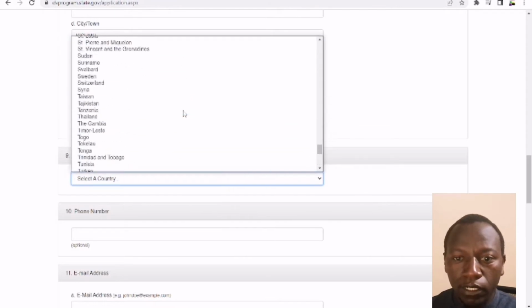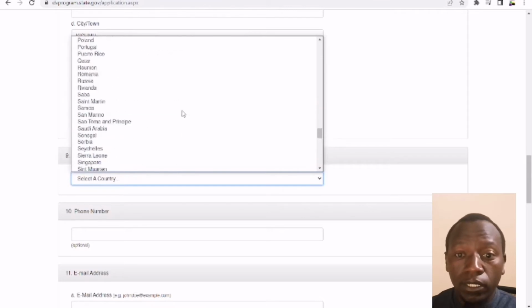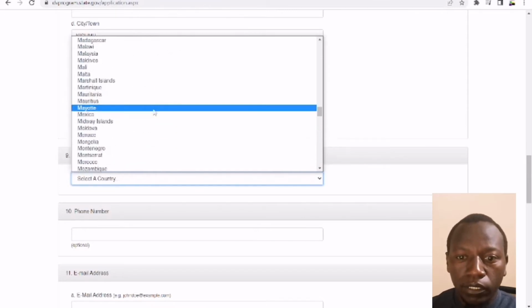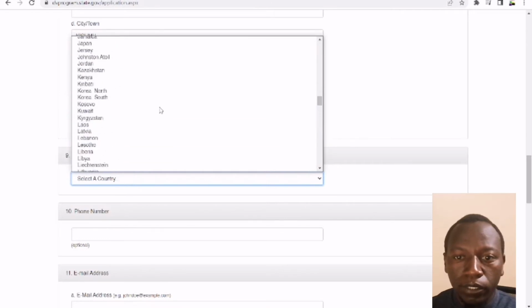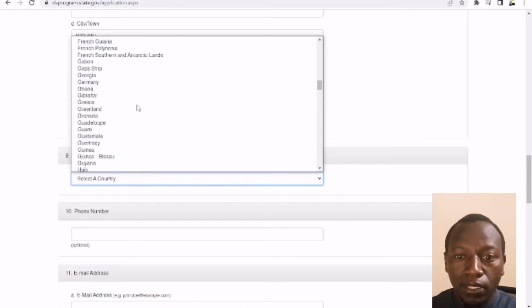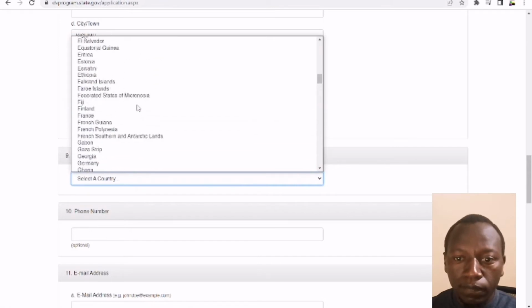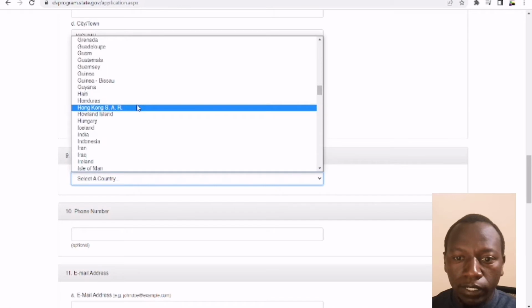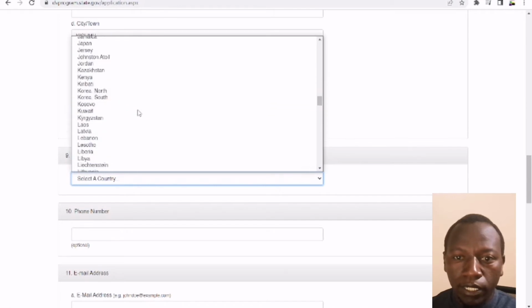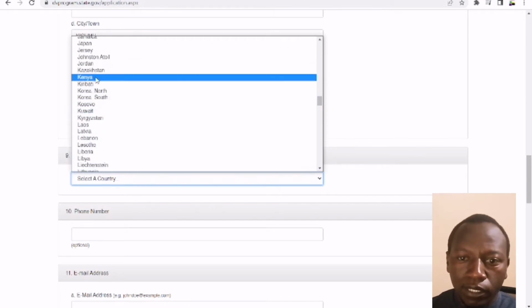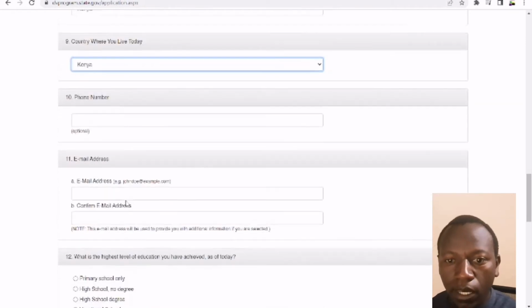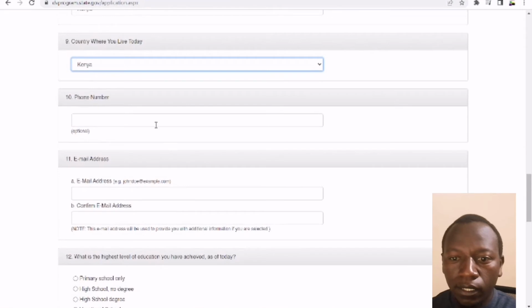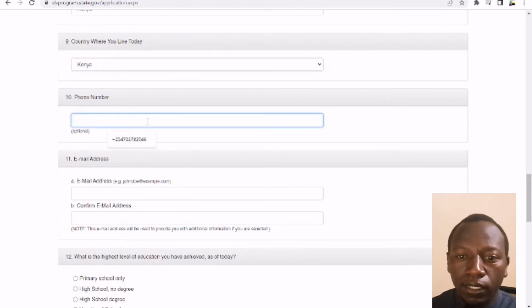But if you are traveling or you have already traveled and you are abroad, and you're going to stay abroad for more than 6 to 12 months, then you write whatever country it is that you are in. But if you've gone for 2 weeks, banapunguza kierere, or that means don't tell them about your business. Just write your country. Now phone number here is really optional.